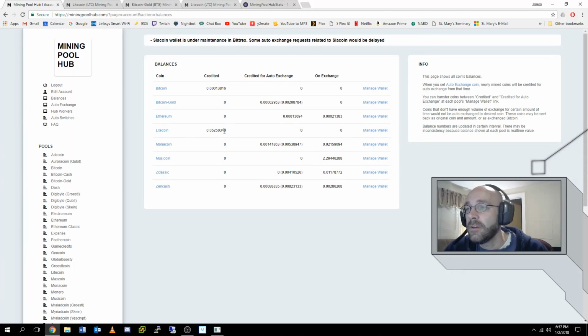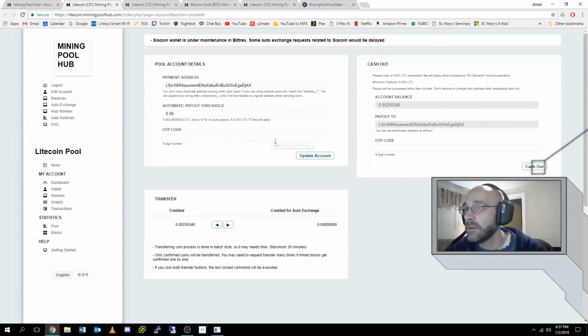And if I wanted to see a little bit more about what's happening behind the scenes here, I can get to my wallet very easily just by clicking Manage Wallet. All right, so let's do that. We'll take a look. Here's our Litecoin wallet. And just like we did when we set it up for auto exchange, all that stuff is still here, but we can look at this another way. Down here at the bottom, we have our credited amount, right? So here is the total amount of Litecoin that I'm holding on to right now.